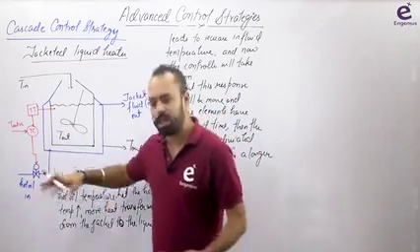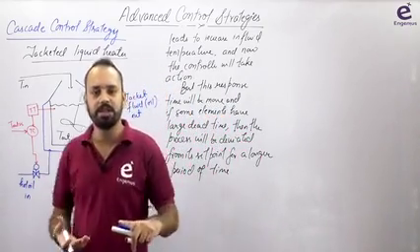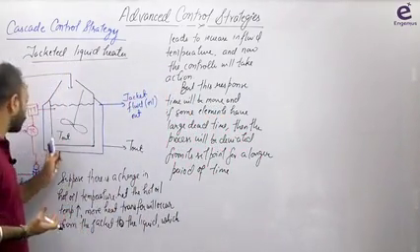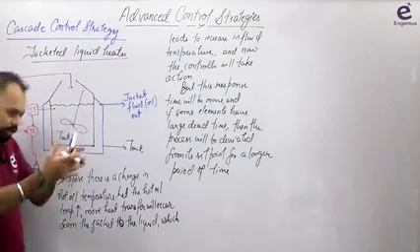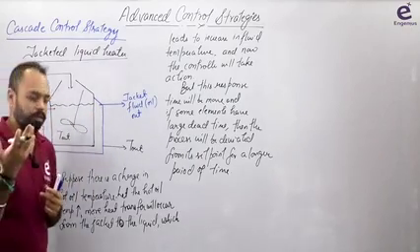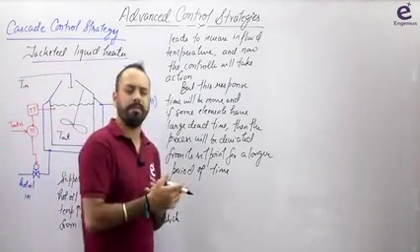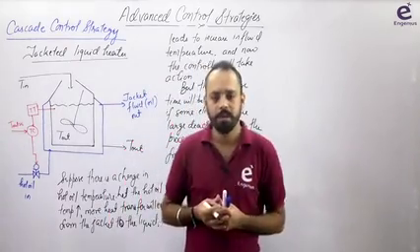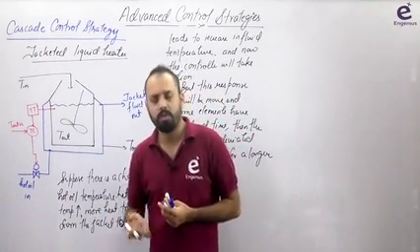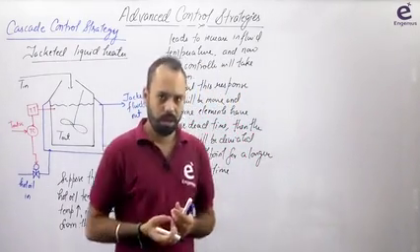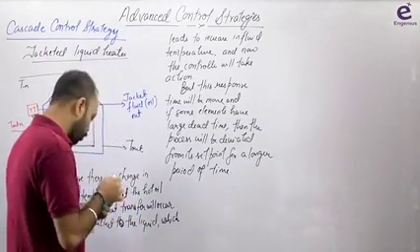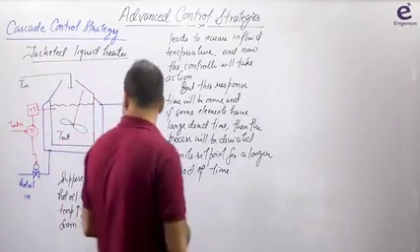The controller is going to change the flow rate. Now the effect of that changed flow rate is going to take some time to reach here. So in this duration, your control variable will be deviated from the set point for a longer period of time. That is the problem. So what is the solution? The solution is to apply cascade control. How to apply cascade control? I'm giving you the solution here.